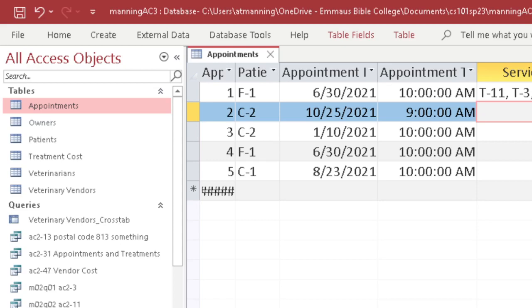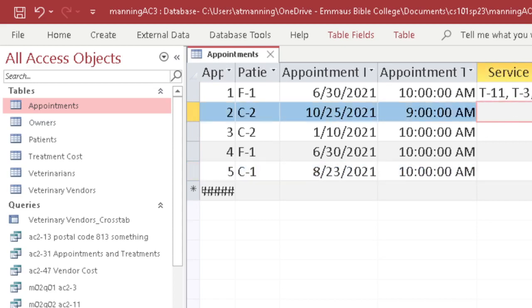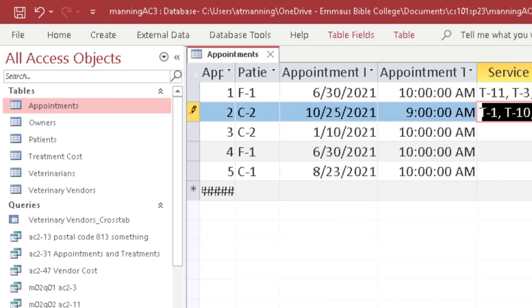Over here, in the old way we did it, I could come over here and type in the wrong service abbreviation, and it's not going to care. But if over here I want to choose, I can only choose one of those things in the boxes. I can't type in something that's not here. And this also allows me to do multiple things.